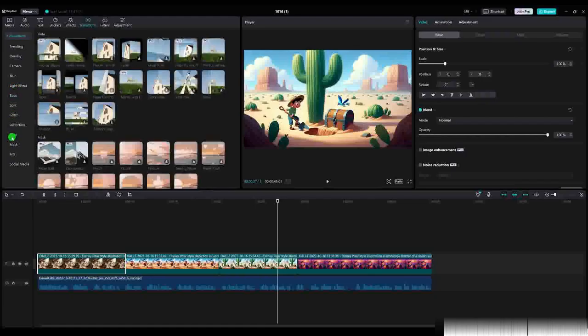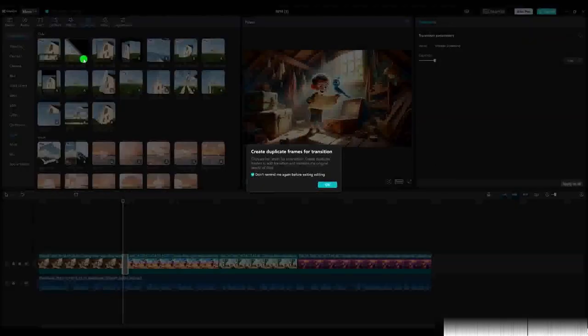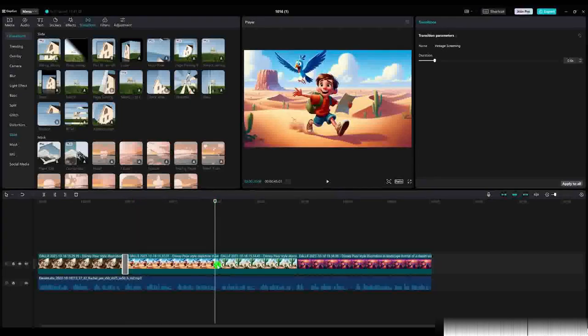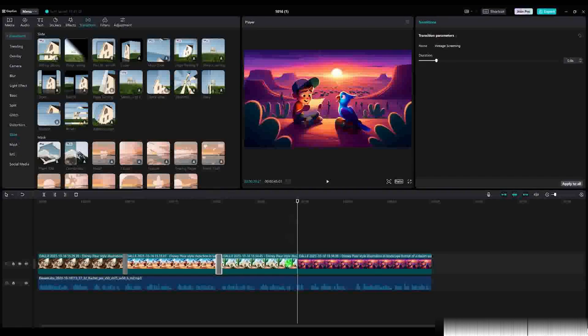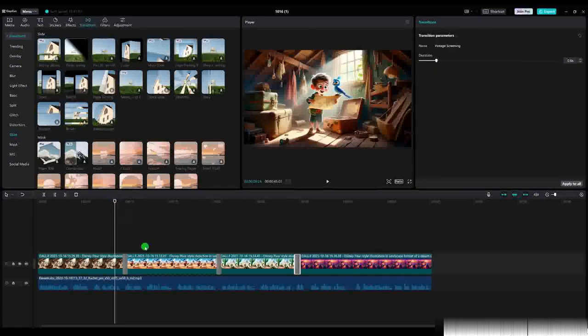Slide is the most basic, so I put my cursor here and I select this simple one, add it to track. Then I put my cursor here and I add to track here, then also here. So now I have my transitions. I can also select to enlarge them a little bit. So now it looks like that.